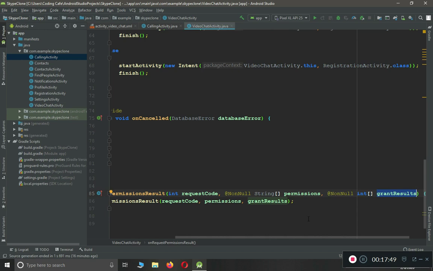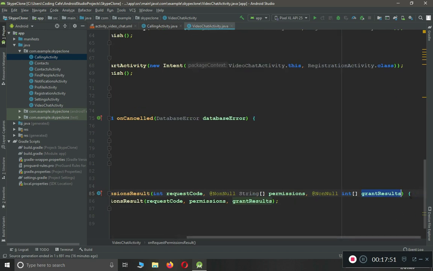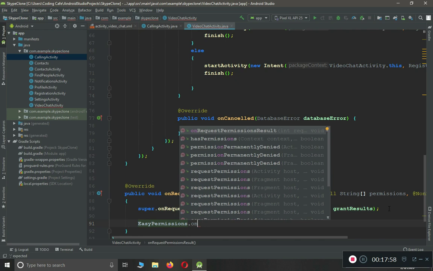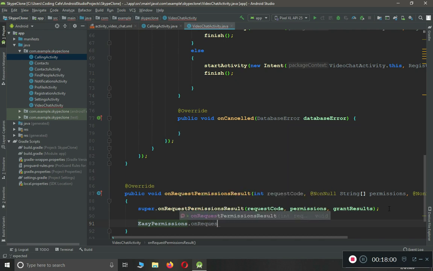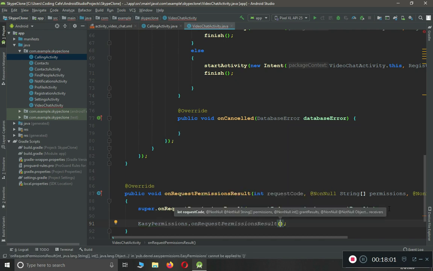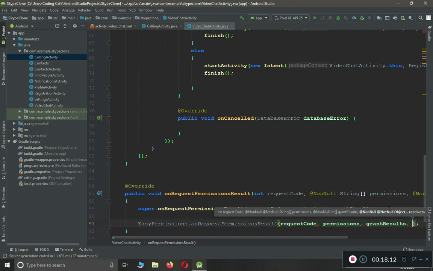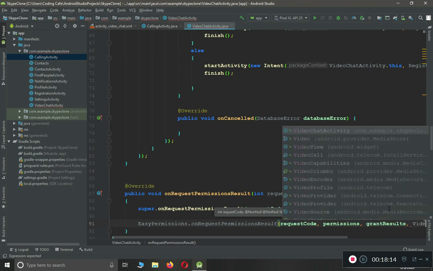Inside this, we are going to write EasyPermissions.onRequestPermissionsResult, passing the requestCode, the permissions, grantResults, and our context, which is VideoChatActivity.this.